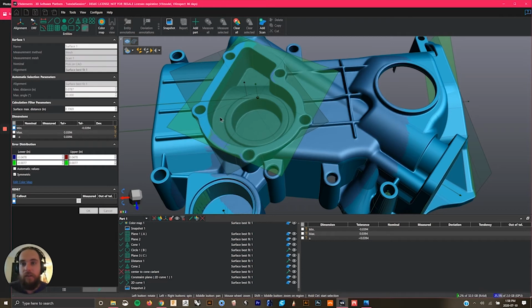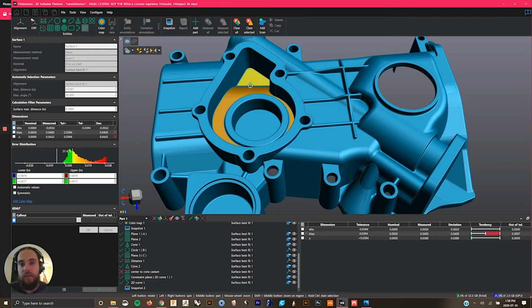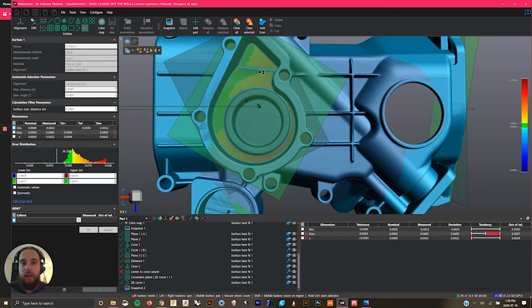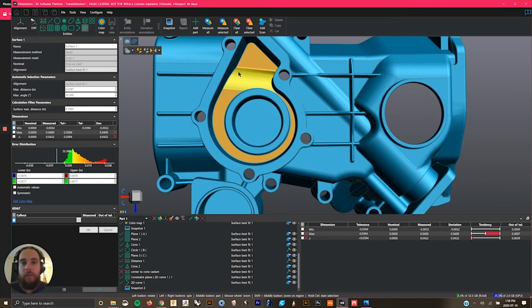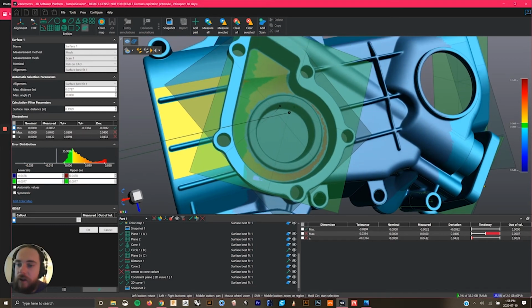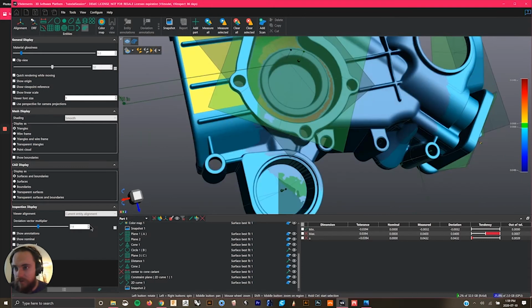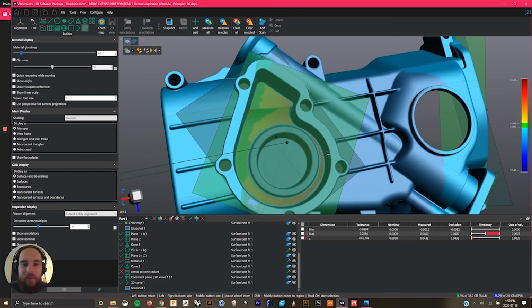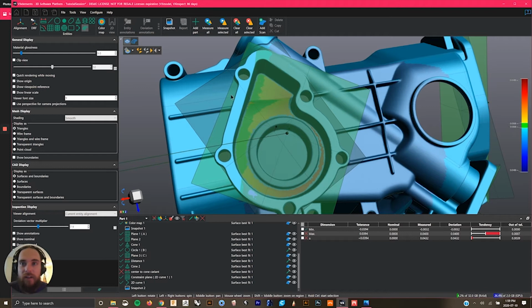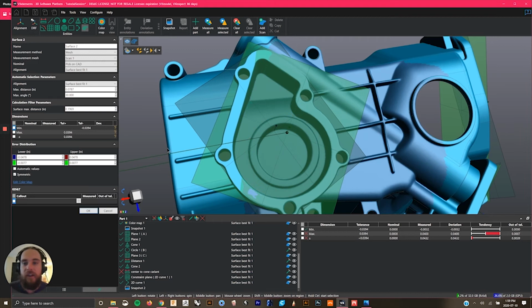So if I go in and hold down Control, I can start selecting some of these different surfaces to report out on. And hold down Control, get that little fillet in there. And you'll notice too that that deviation map is showing up. You can see that color map come in and show you just where it's using that information. So if that's good enough, let's hit OK.